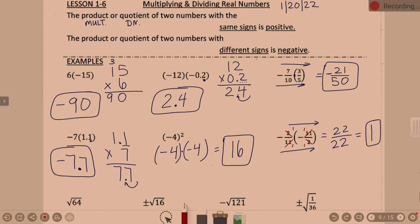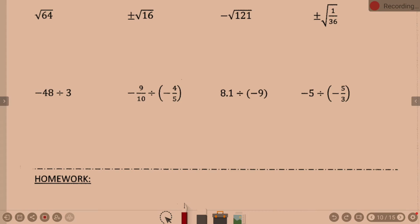Okay. Let's look at the next row. Jason, do you know what that is on the 64? It's in your notes too if you can't see it up there. Square root, yep. Do you know what the square root of 64 is or no? We've talked about square roots. Attendance has been so crazy in this class in particular. I have no idea who was here and who wasn't. We have talked about square roots one other day. I'm not going to assume any of you were here. But remember, a square root is what number times itself gives you that number.